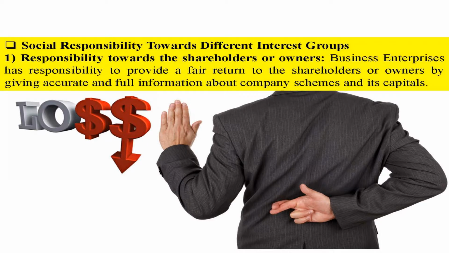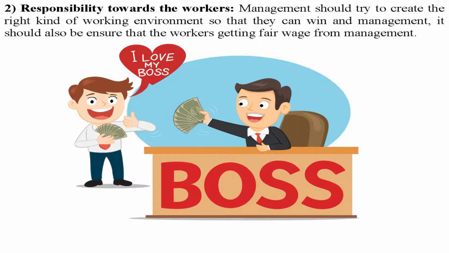Social responsibility towards different interest groups. Responsibility towards the shareholders or owners: business enterprises have a responsibility to provide a fair return to the shareholders or owners by giving accurate and full information about the company's schemes and its capital. Responsibility towards the worker: management should try to create the right kind of working environment so that they can win management's trust. It should also be ensured that workers get a fair wage from management.